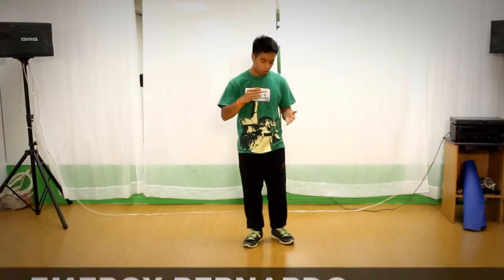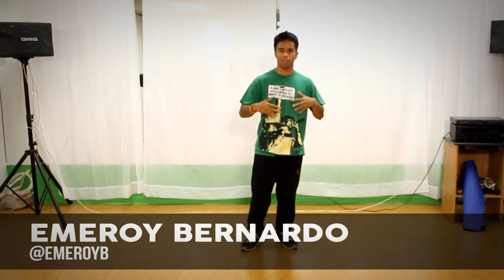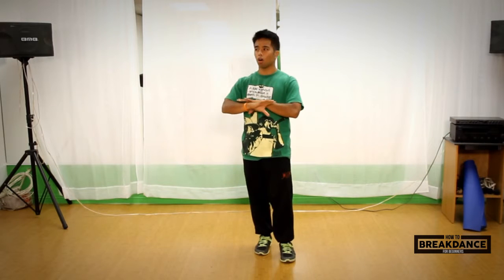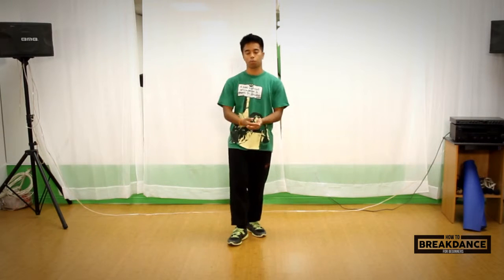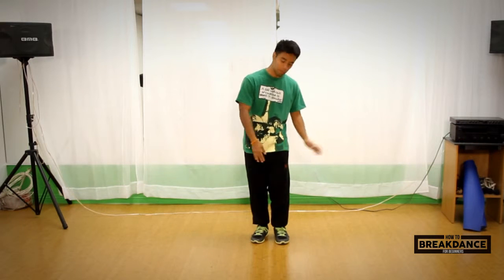Alright, so the first move I'm going to be teaching you is something called the Indian step or the two-step. It has a variety of names, especially since this dance is all over the world now. Names may have gotten changed up along the way, but the name I learned is two-step or Indian step. So all you're going to be doing is we're going to start off with your right leg. This is my left, your right.